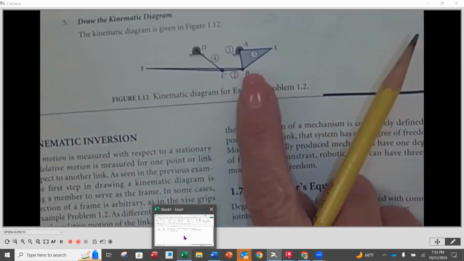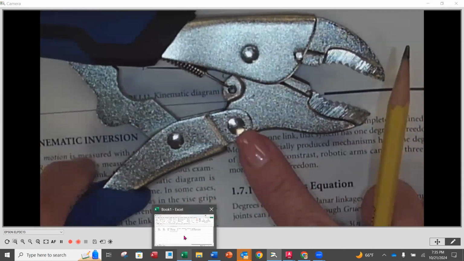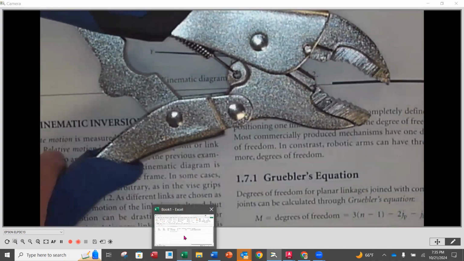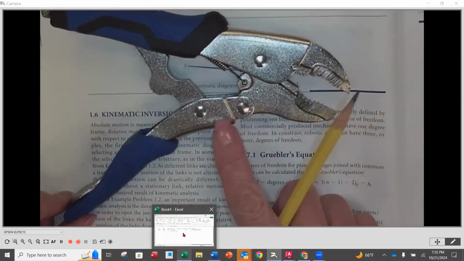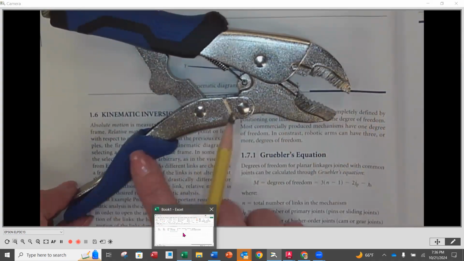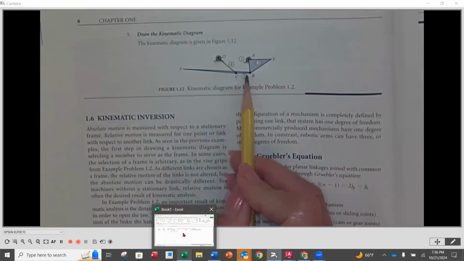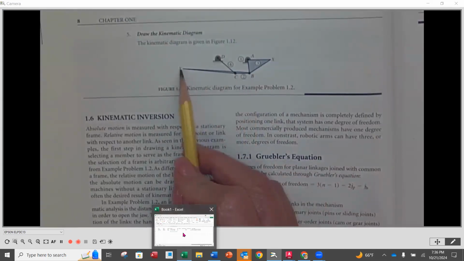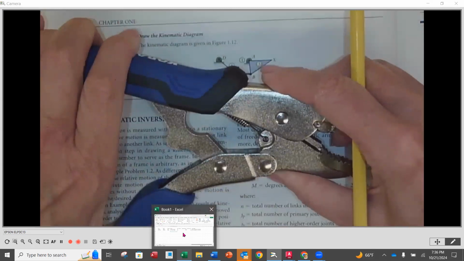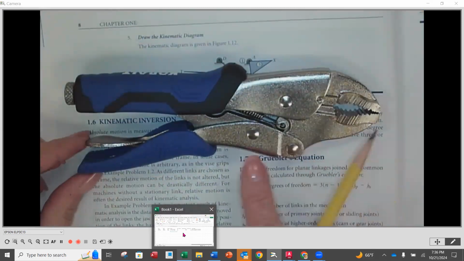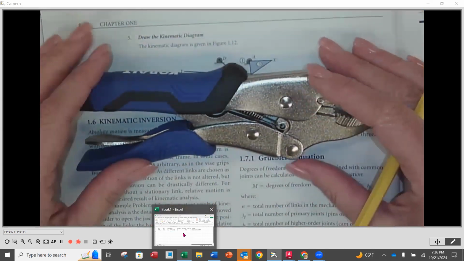So the handle is connected to that jaw on the bottom here, and then it goes down to the end of the handle and then back up to the other connection. So it is a simple link. It connects between C and D here, but then a special point of interest is point Y. So in this case, they have it going up, located kind of up there more than open.